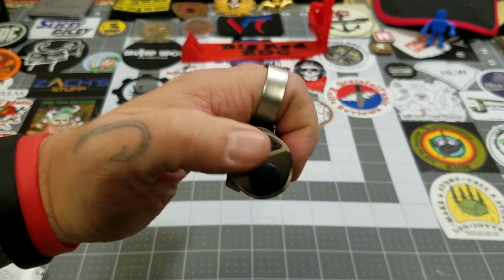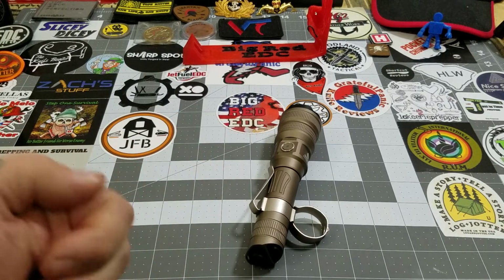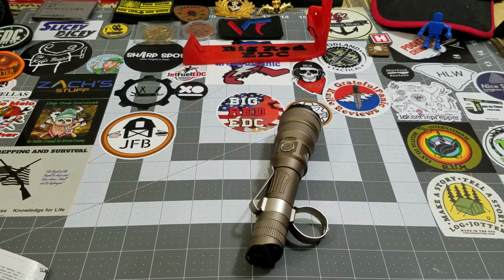Now you know why I like the single push for the strobe, because sometimes you've got to double click, triple click. No, one push, you've got strobe, you have a way to defend yourself. That is terrific in my mind.